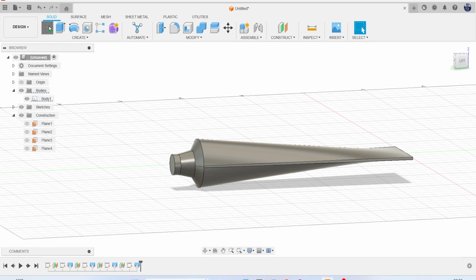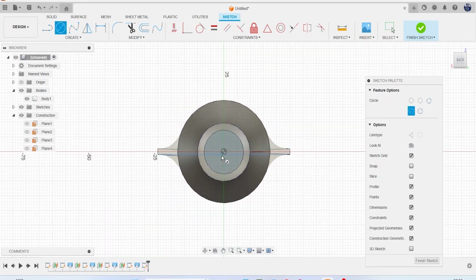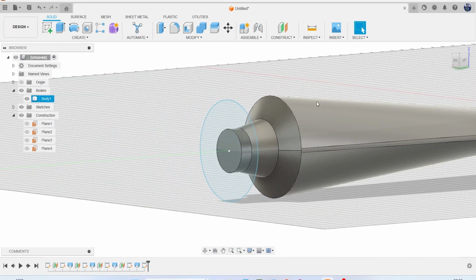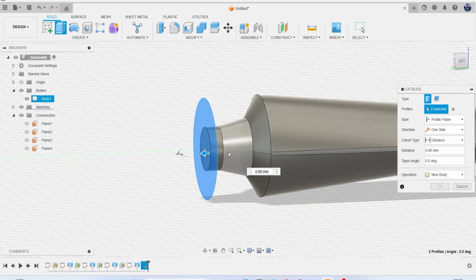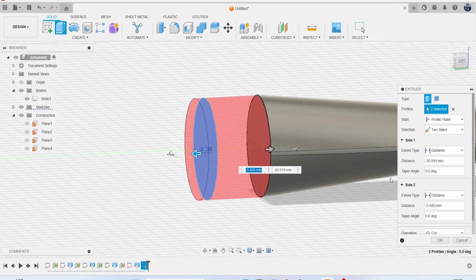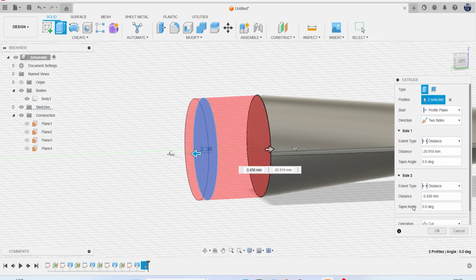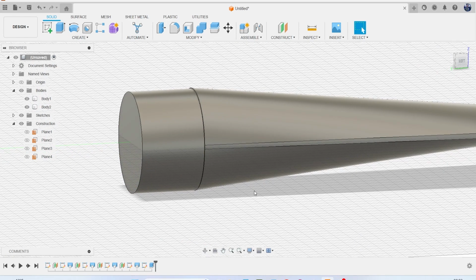So what I'm going to do is create a sketch on this surface here. I'm going to hit C for circle, come back into the origin again, and just come out to the full distance of that tube, and hit finish sketch. I'm going to grab this profile, hit E, make sure I've got both of them, just come to the side so we can see what's going on. I'm going to drag it all the way down to there, but I'm going to change it to two-sided and bring it up a little bit as well. And make sure, at the minute it's cutting, so it would remove everything, but I don't want it to cut. I'm going to go to new body. So I'm going to make this as the lid.